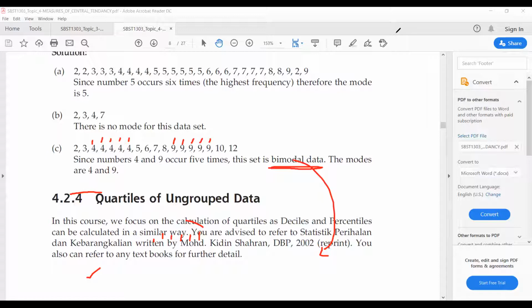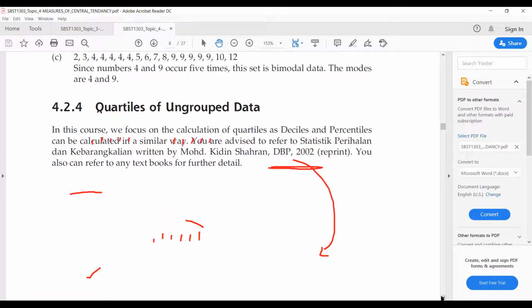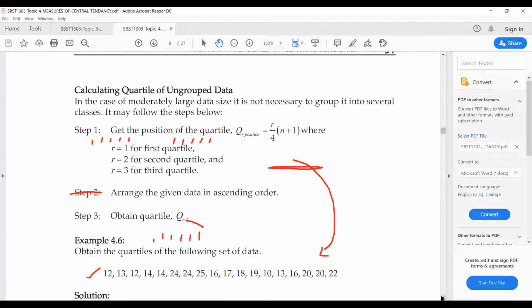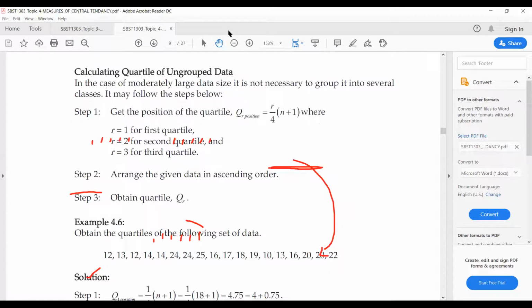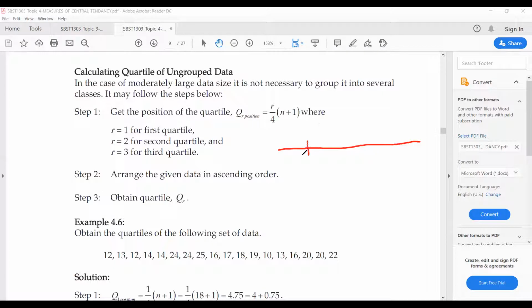Okay. Now let's move on to the quartiles, which is a more general form of finding the median. When we talk about quartile, quart means 4. So we mean dividing the observations, from the minimum to the maximum, into 4 equal parts. When doing that, you need 3 quartiles or 3 partitions. We have Q1, Q2, and then Q3. We call this the first quartile, this the second quartile, and this the third quartile.